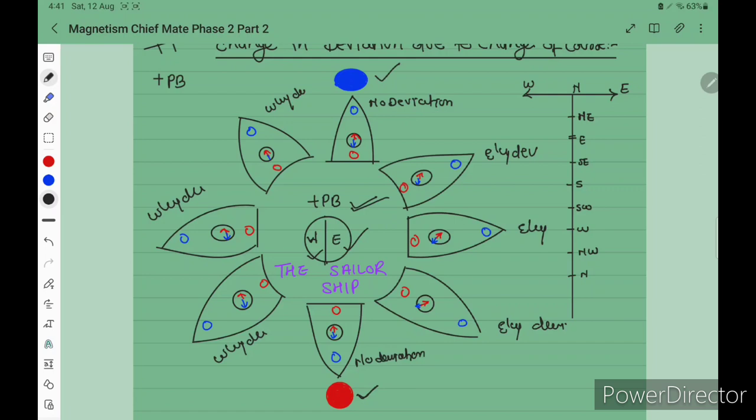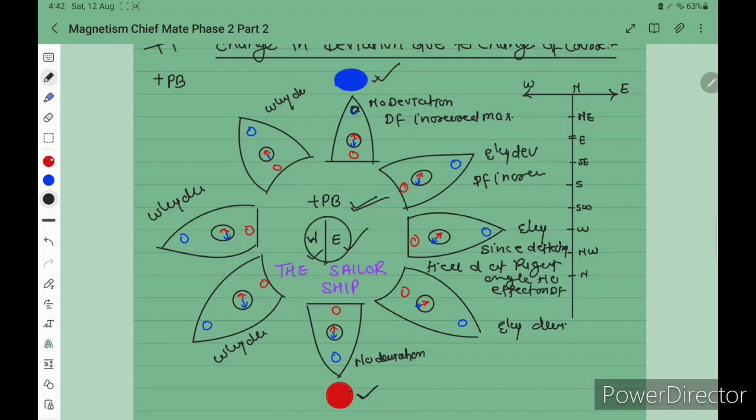Now we see the directive force. See, the earth magnetism is red here and blue is on top, and because of the northerly heading, the blue is in line with the blue, the same as earth magnetism, so there is maximum DF increase because it is in line. So DF increased maximum. Here it is not exactly in line but slightly in line, so DF still increases. Here it is perpendicular, so the deflecting field is at a right angle, so no effect on DF.